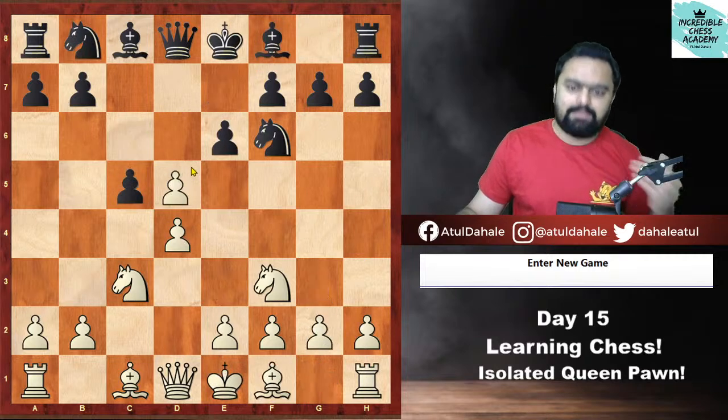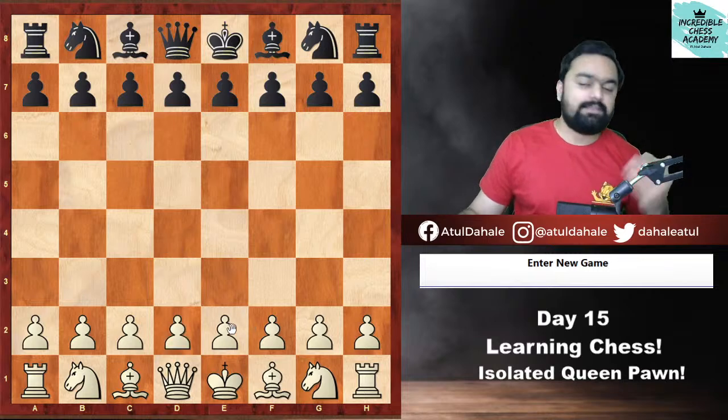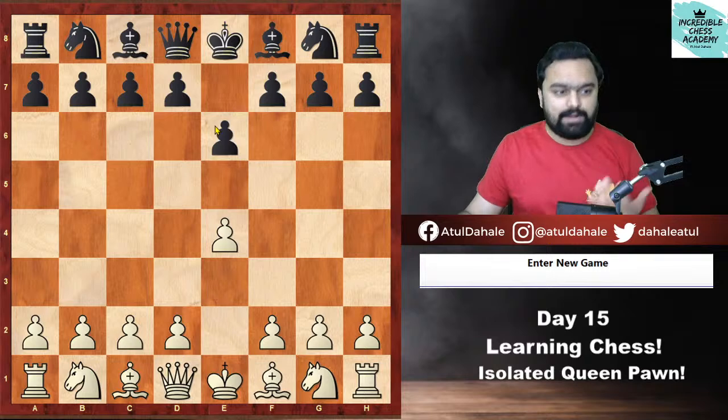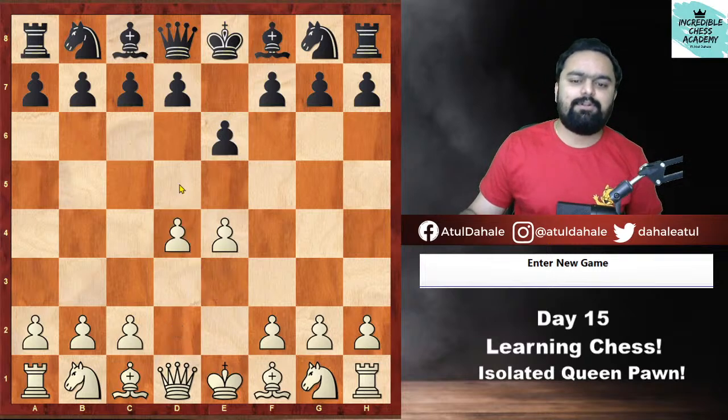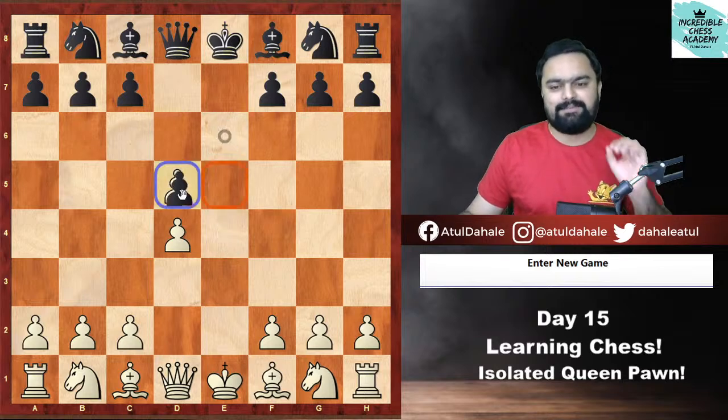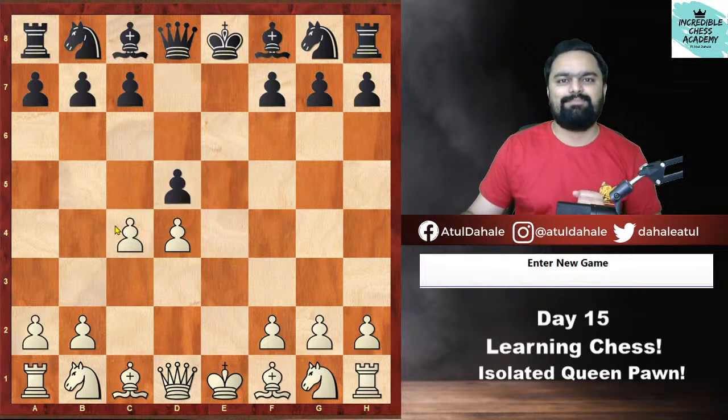So another thing, this is like the d4 opening. e4 c5 we looked at. Let's suppose e4 e6 is played, then what happens? d4 d5, then if this is played, then also e takes d5, e takes d5, and now c4.